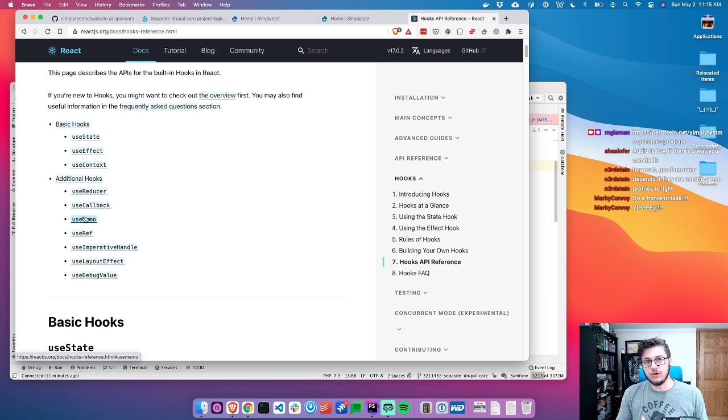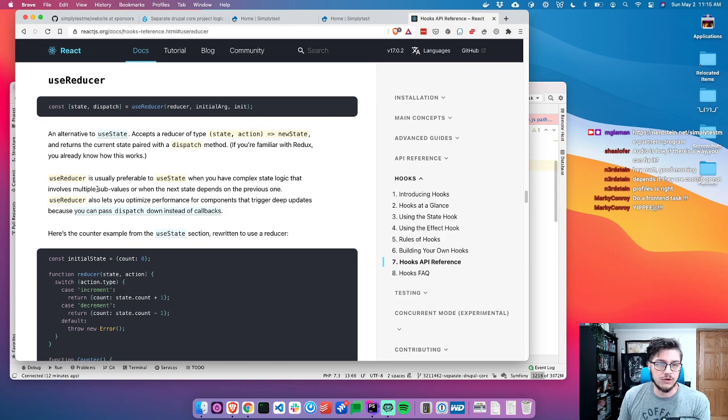Now, for those who don't know, memoization is the fancy word for saying static cache. I think everybody in Drupal land knows what static cache is. We use it all the time. That's technically called memoization. And I've never heard the proper software engineering term used except in front-end development, specifically JavaScript, which I think is comical because I didn't hear it whenever working with Java, or at least not to my knowledge. But we're going to focus on use reducer.